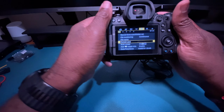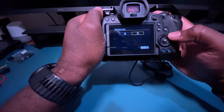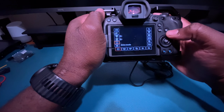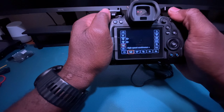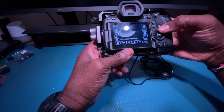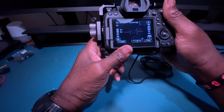Let's try bits. In fact, let's try formatting just in case, because I don't want to go out in the field and find actually when I'm using this I can't even format. Yeah, that seems to be working. That's great. Let's go to here. What kind of drive have I got? Okay, I don't know whether I'll be able to get that speed. I'm using a 17 to 40mm EF lens, so I'm not even certain I'll be able to reach 12 frames per second here. So I'll try something like high. I know this is just a test, so let's see what happens.